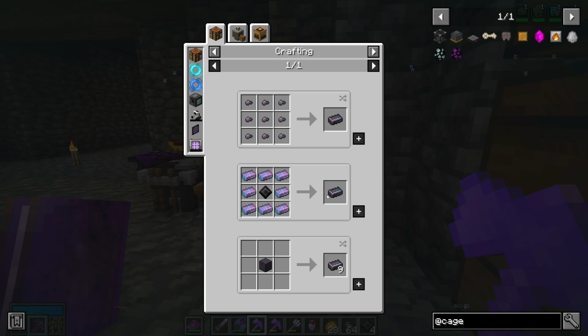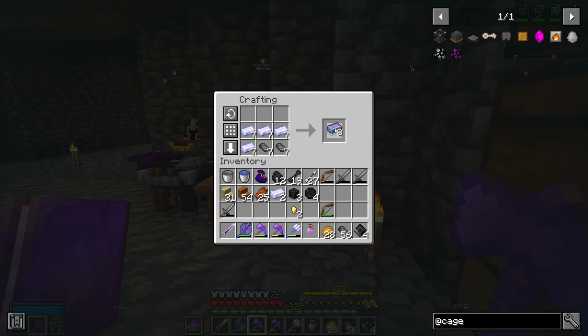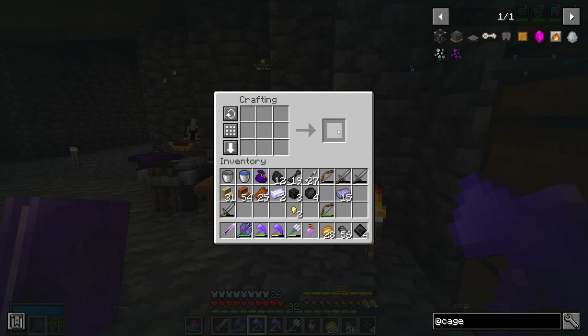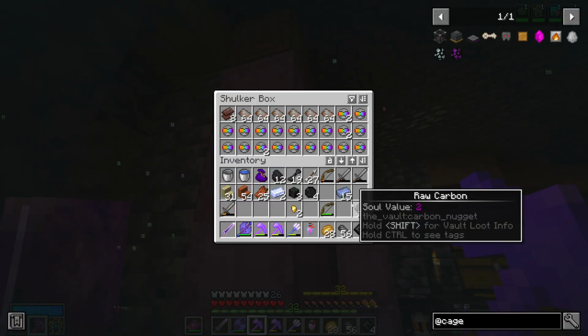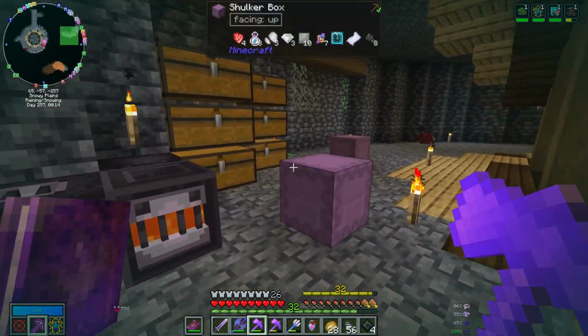Okay, so in order to make this, we need a whole heck ton of steel. And unfortunately, it looks like I'm only really going to be able to make 1 of these. I mean, I'm sure I have more carbon somewhere. Yeah, okay, so there's this. That's not carbon. Okay, I've already taken all that out.